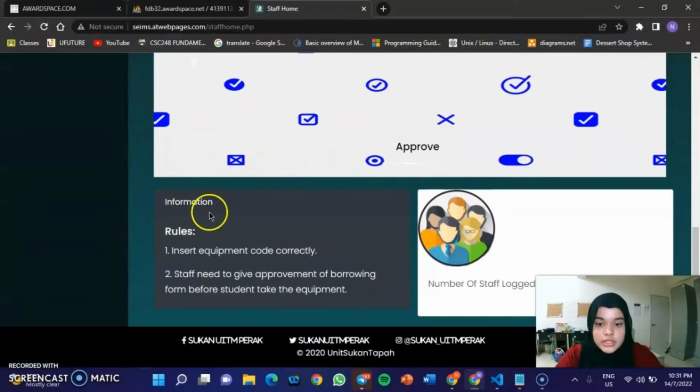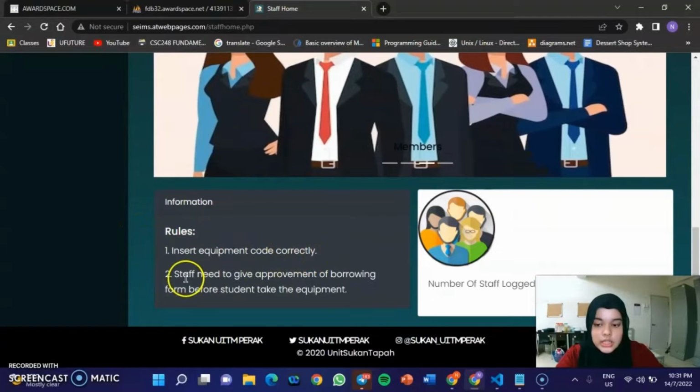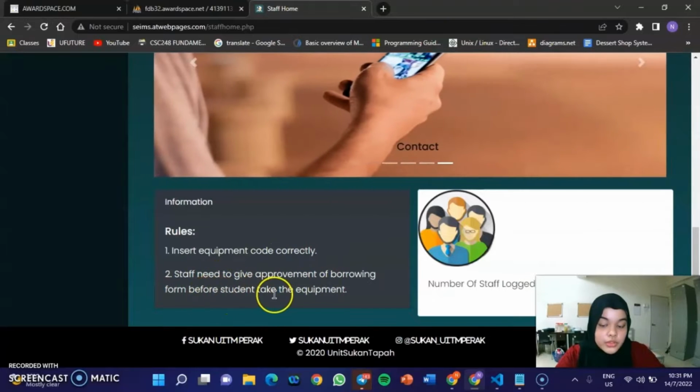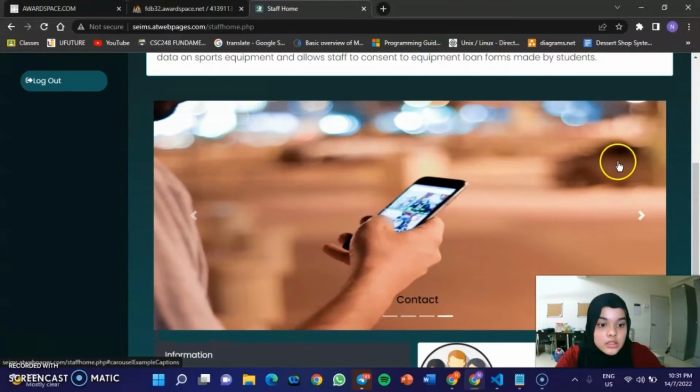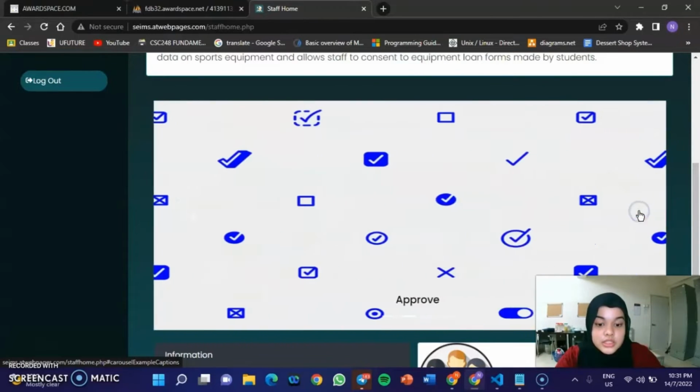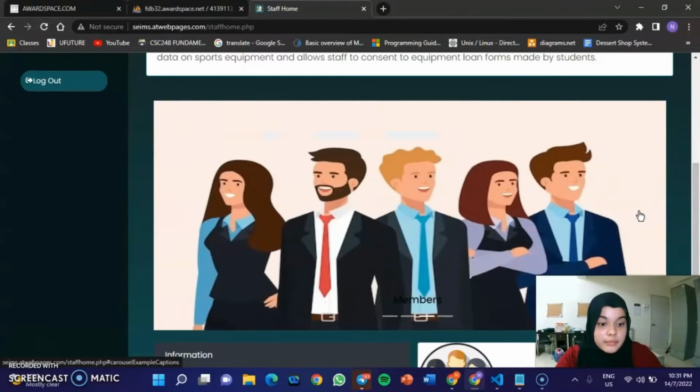There are rules here and pictures. For the rules, first, the staff must insert the equipment code correctly, and second, staff need to give approval of the borrowing form before the student takes the equipment. There are a few pictures here, and approved members.